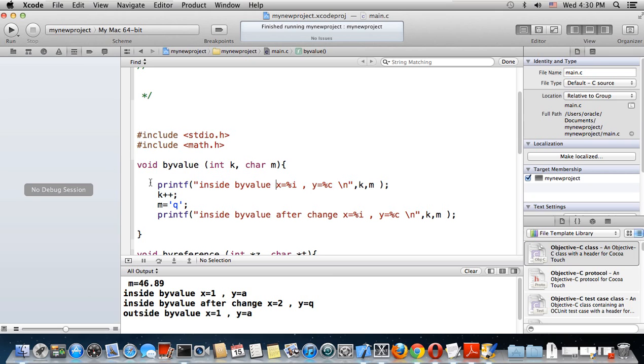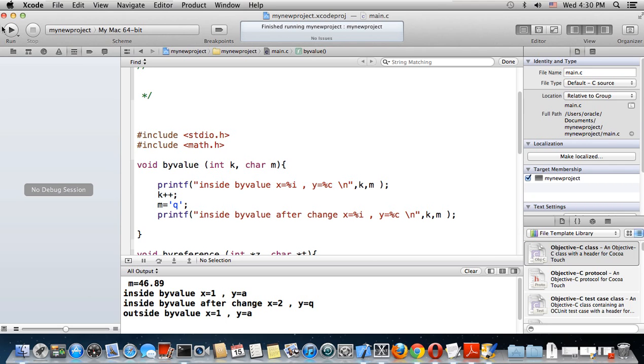This is their value before. But after I changed m, which should represent y, it changes m, but in by value, x and y won't be changed after it exits by value.